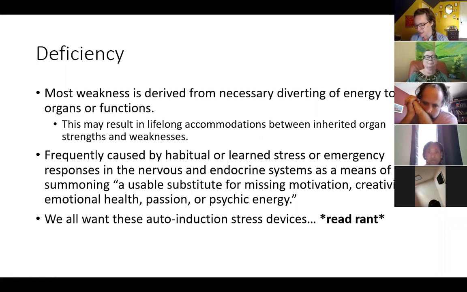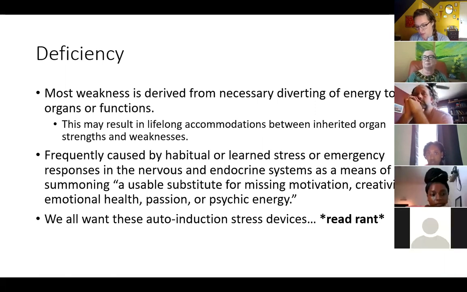regarding deficiency and these auto-induction stress devices. We all use these auto-induction stress devices. It isn't always possible to control our lives, to always have the energy to do what needs doing, to always want to do what is necessary, and sometimes shit happens. Some of us, however, become too reliant on jumpstarting ourselves with emergency stress measures on the Rolodex of fears, frustrations, and angers that can be thumbed through to induce a knee-jerk twitch of adrenaline.